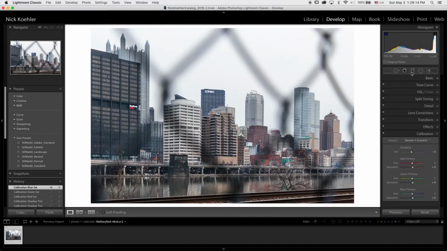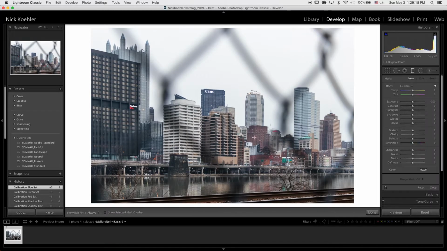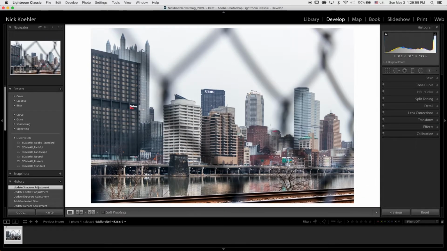Then with this photograph in particular, I will probably take the graduated filter up in the top right and try to do something with this bottom section right here, maybe brightening it up a little just to add some more reason to look at that portion of the photograph, bring the shadows and the blacks down, just add that contrast more, and then pump the dehaze a little bit more. We could even go a little bit more into it by pulling one directly over the railroad tracks and doing a little more to boost the notoriety of that portion of the photograph, as it is your foreground.